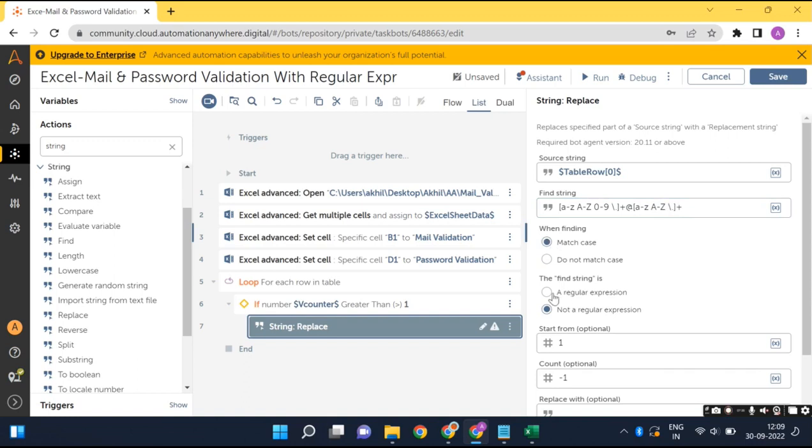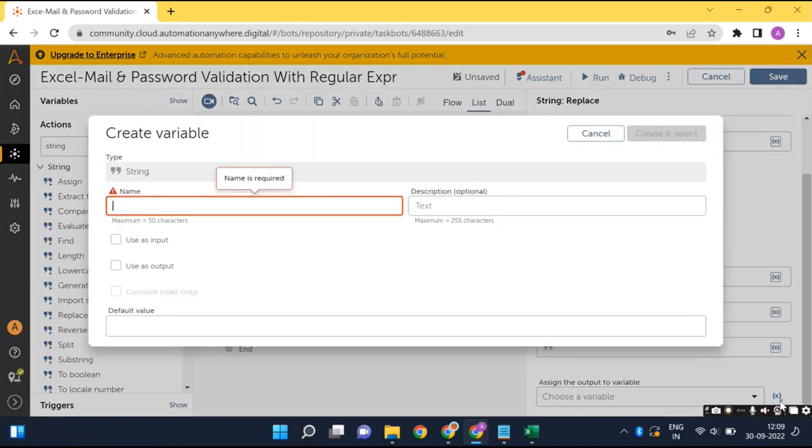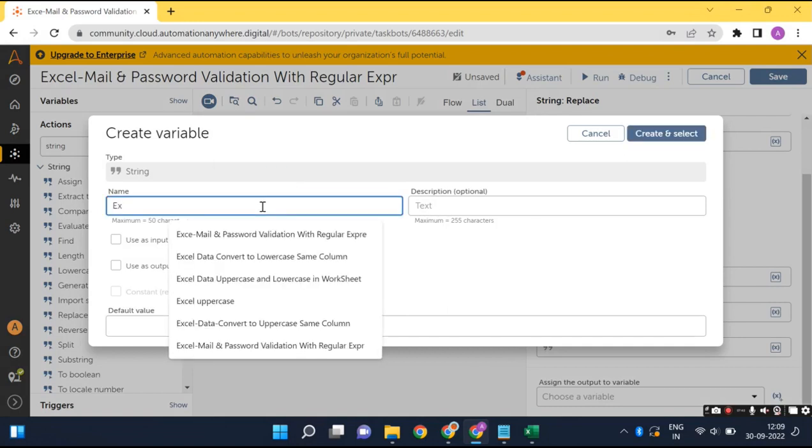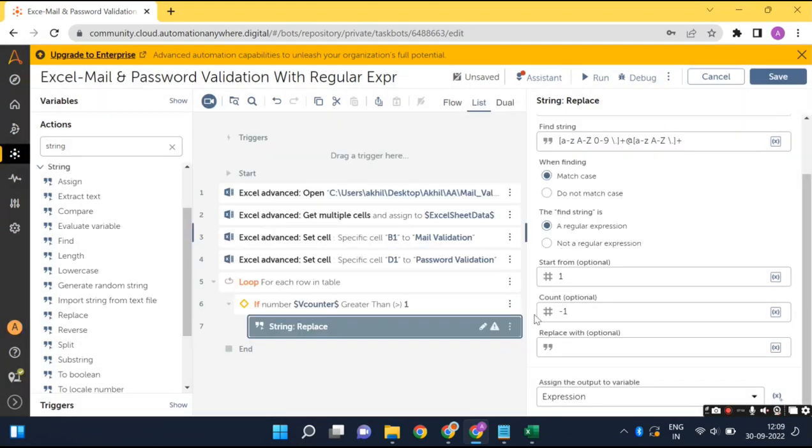Match case regular expression. Output variable assigned to mail expression.